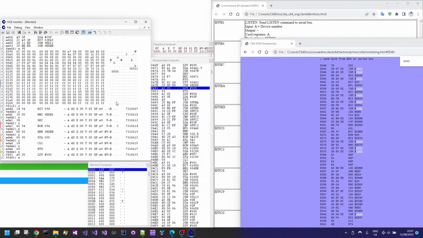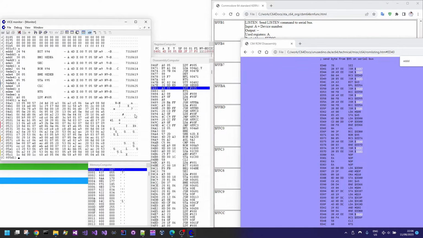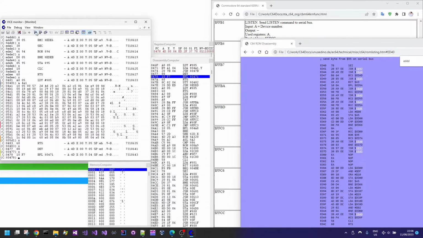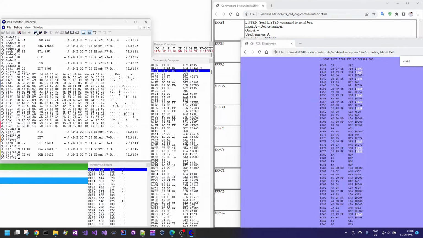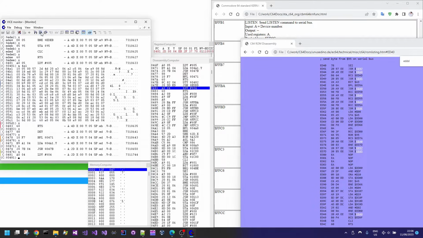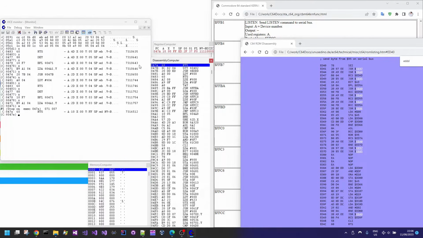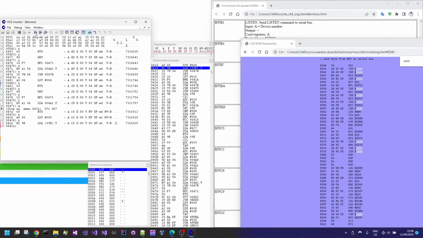It's restoring the Y register. It's doing an RTS, which will take it back to, there we go. This is reversed in memory, so it's the MW command, which is memory write. And it's memory writing to the disk memory, starting at 500 in hex, which is one of the disk buffers. Interesting. So it's doing a memory write. RTS here, so it's finishing the memory write command.